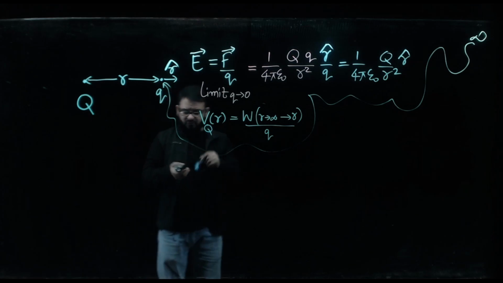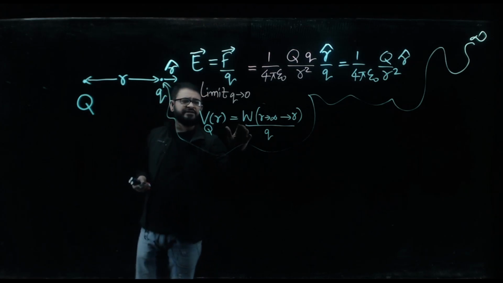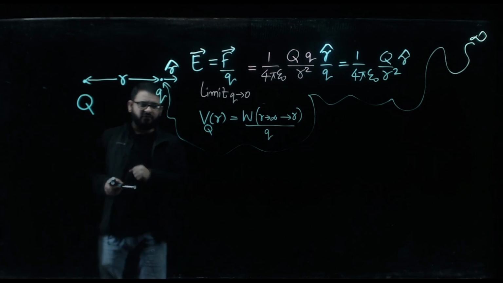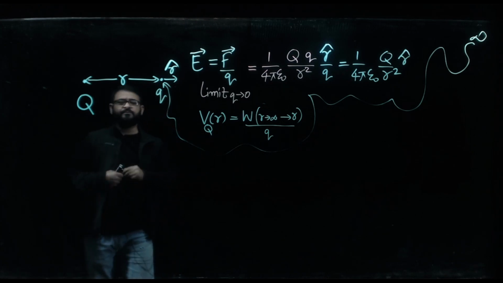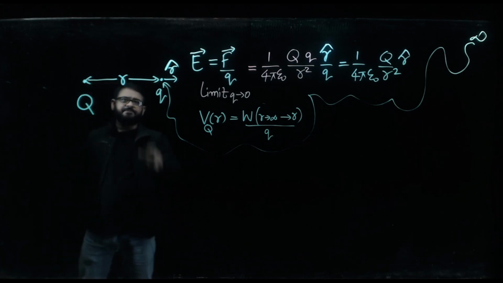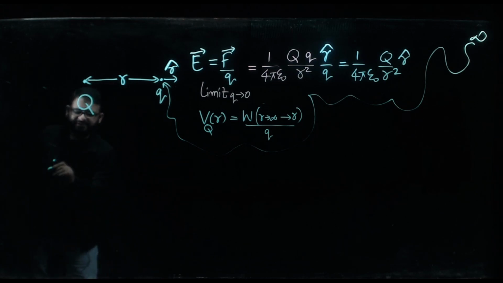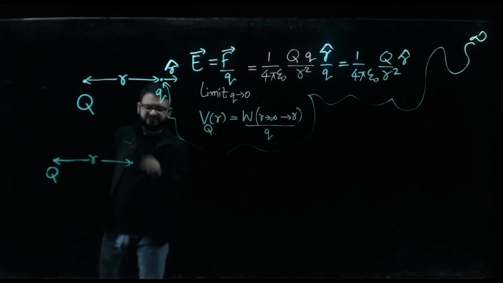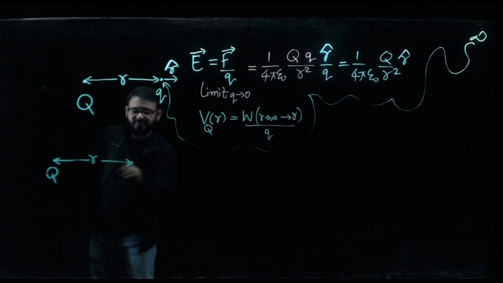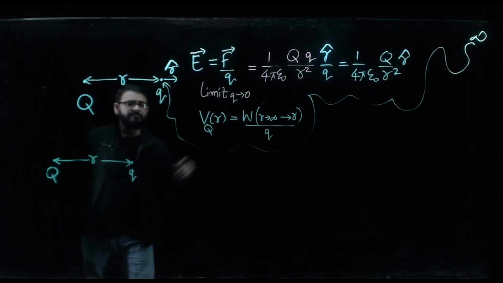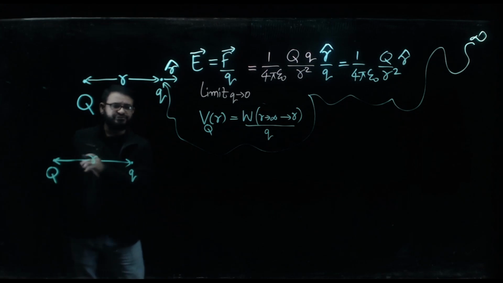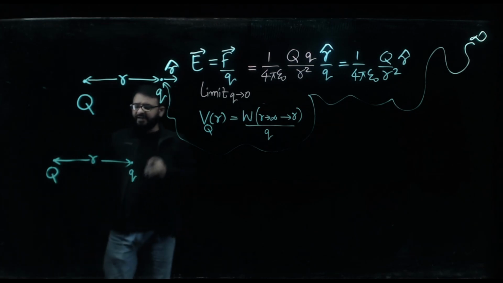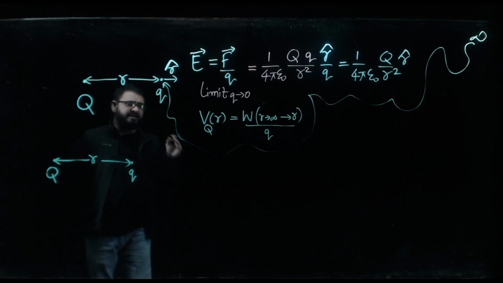All right. Now, let's do the calculation of this work so that we can get the formula for the electric potential. Okay, so suppose here is our big Q. Somehow we have moved this test charge at a location R, okay, from infinity to this position. Okay, and potential only depends on the position but not the path taken.